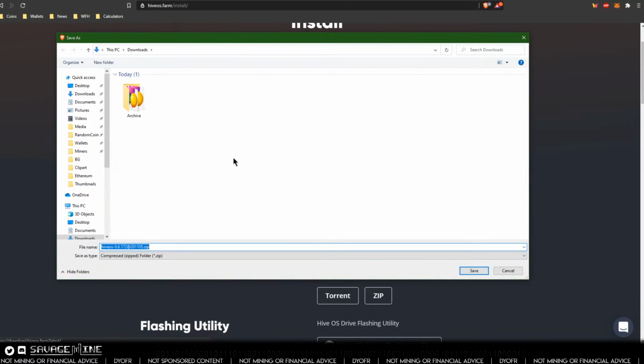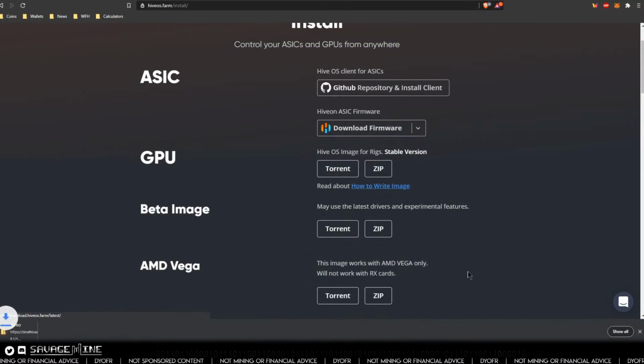Let's see how this works. We're going to download that, see how long it takes. Not too bad, okay, a couple minutes. I have it downloaded already. I could have made this a little bit faster, a little bit easier, but I figured I would go through it in real time here. So while that's going, I will check the chat out here.